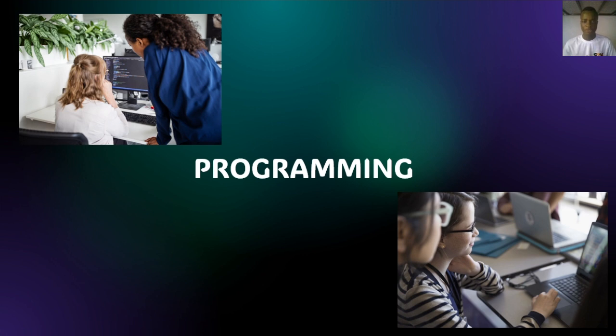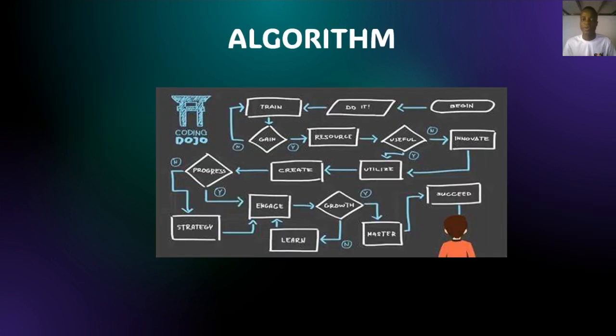When we are programming, something should happen. So we say the alarm, for example, follows some particular steps, right? Check the time every time. Whenever there's a new hour or a new minute, it checks the time. When the particular time that has been given to it comes, then it will ring, right? Meaning the computer is always checking something, always going through some steps, right? So after building a program, you put a lot of instructions behind it. The instructions you give to that program to render that service, all those instructions are called an algorithm.